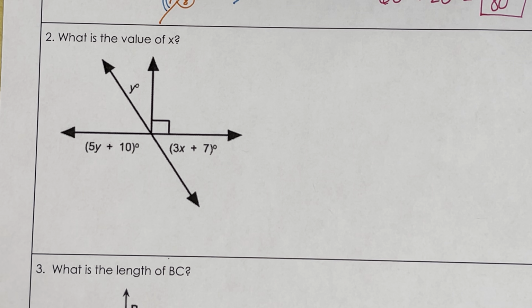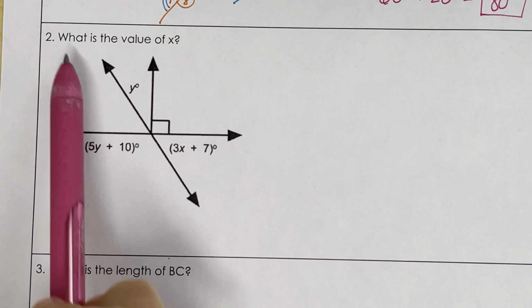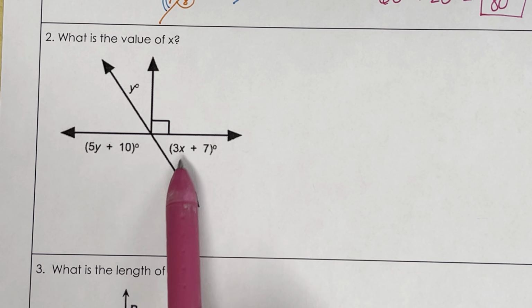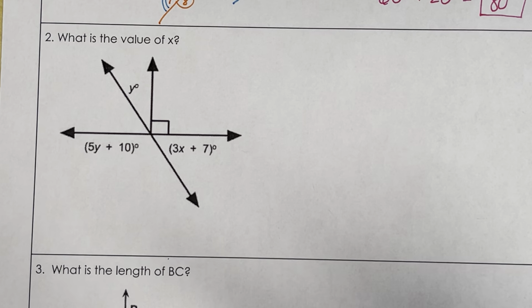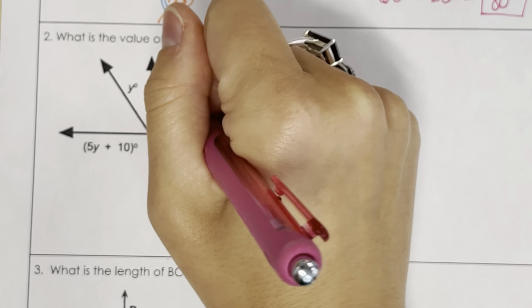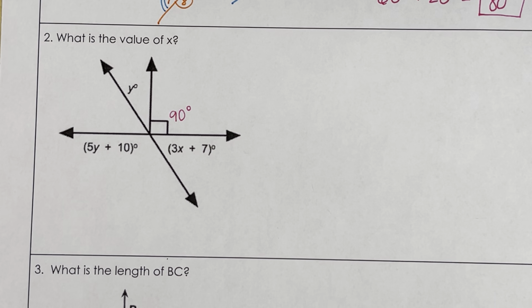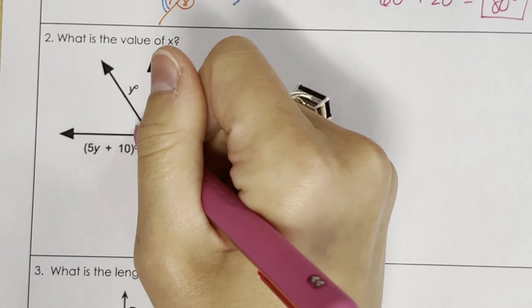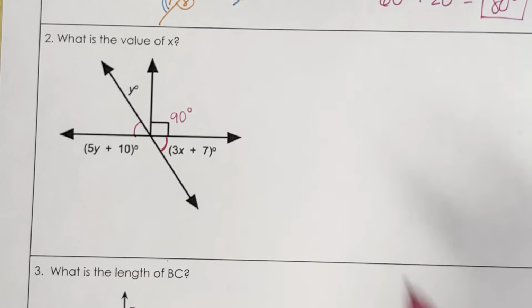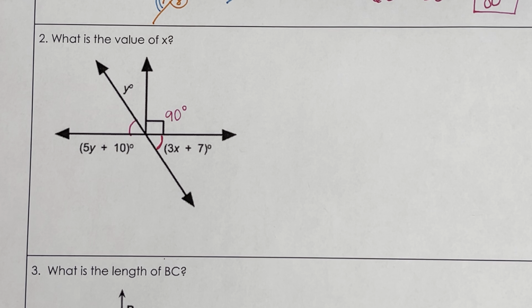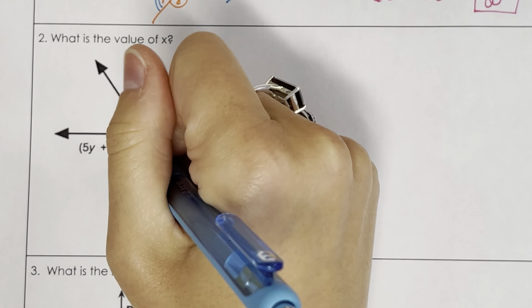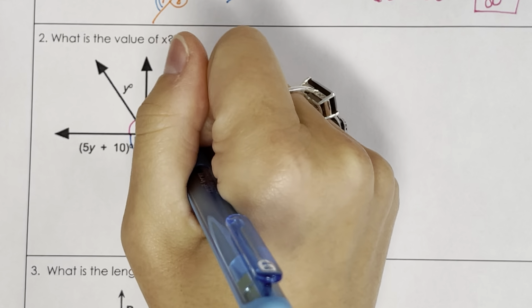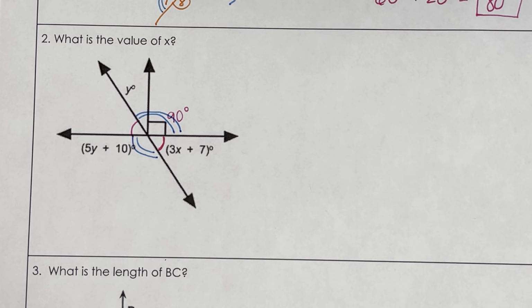Again, I'm going to figure out some values here, but it says, what is the value of x? So this time I'm trying to find this angle x over here. Now, I notice that I've got a 90-degree angle right here, which is a right angle, which is great. I also notice that I have some vertical angles, right? So this angle here and this angle here are vertical angles. Additionally, this angle here and this whole angle here are also vertical angles.